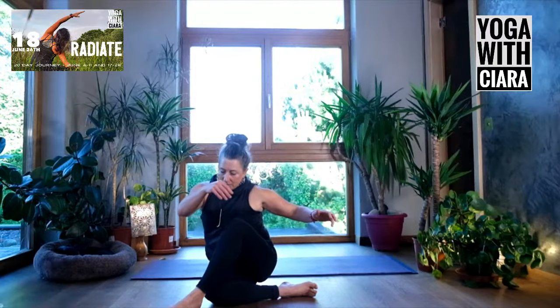Change, both feet wide, tuck your right foot under, left foot over. This one, I have to glide it a bit. And then both arms forward, pull your left elbow back, right arm to the outside of your left leg. Lengthen.